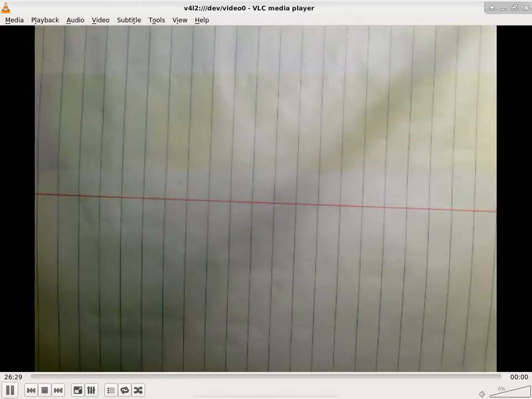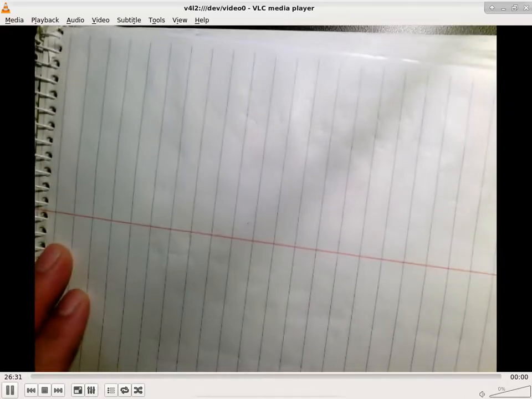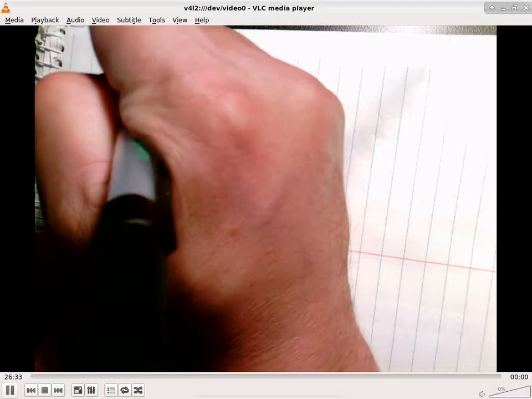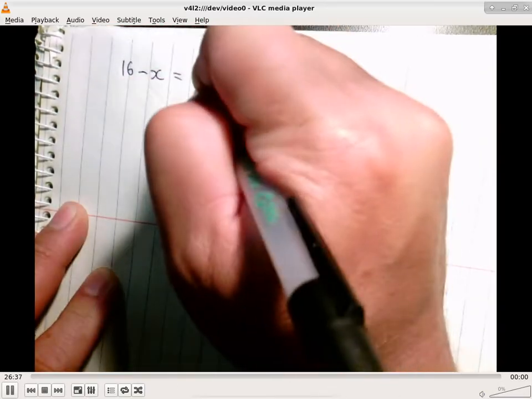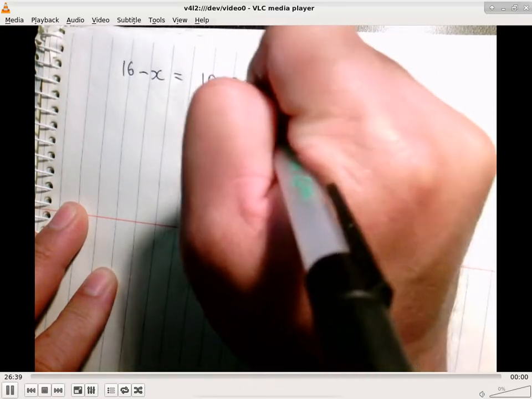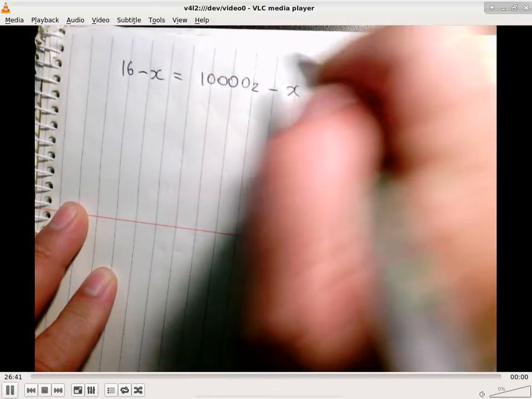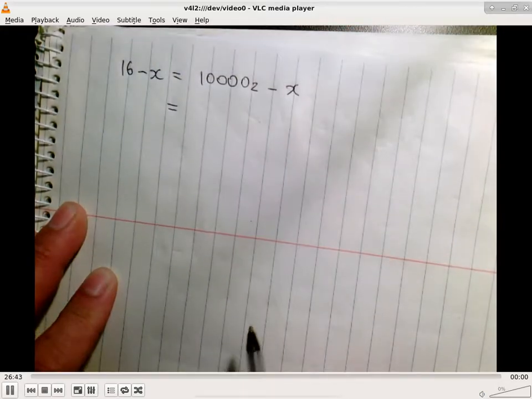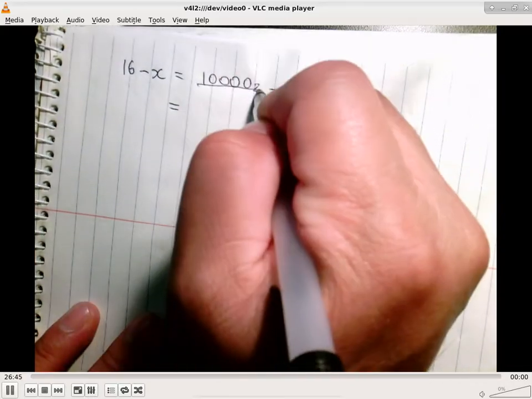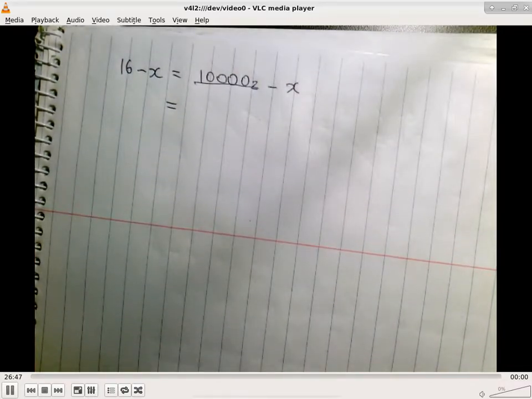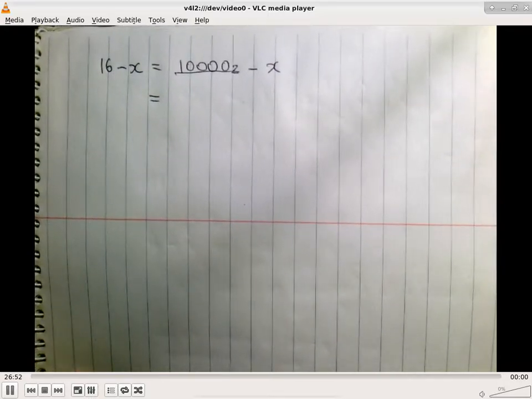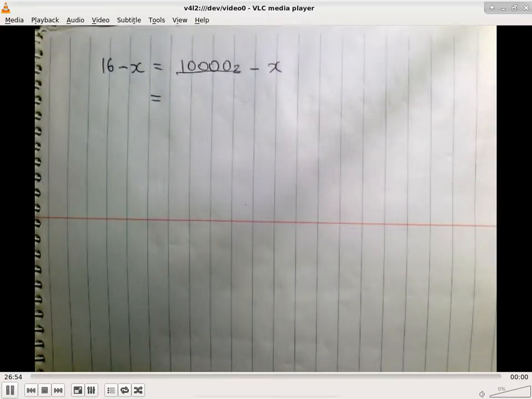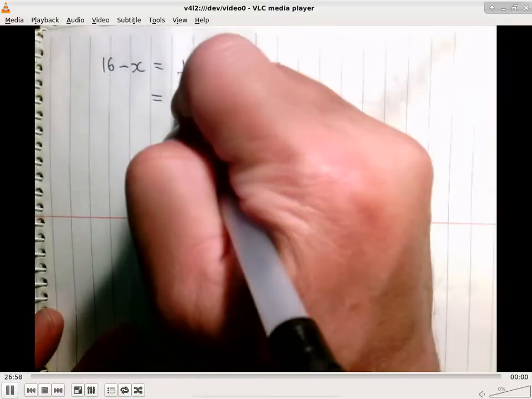What we really want to do is deal with 16 minus x, which is 1 followed by 4 zeros in base 2 minus x, a 4-bit pattern. But we cannot represent 1 followed by 4 zeros because my processor is a 4-bit processor. Every integer can only be up to 4 bits wide. It cannot have a 5-bit integer. So I do this trick here.